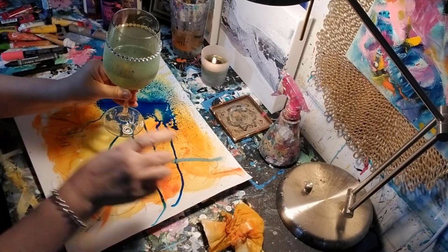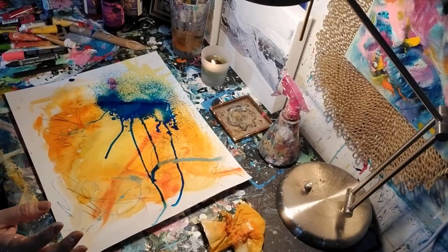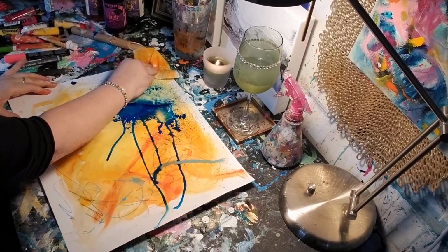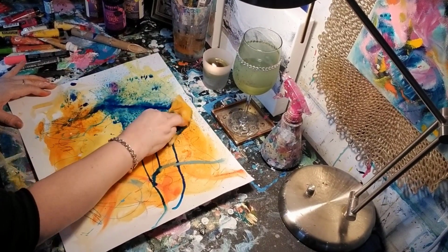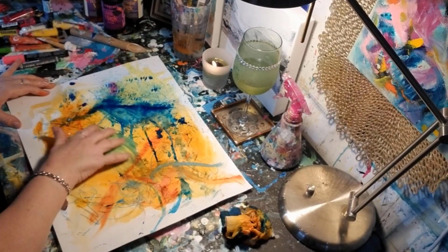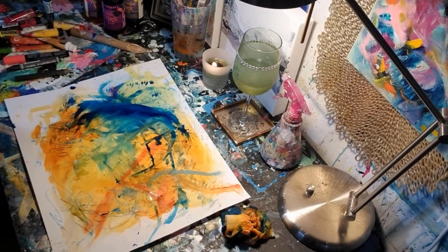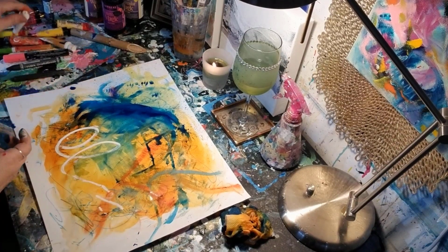And you can see I squirted and I got it all over my water glass there. That is water. So I thought I'd take a sip, but I sprayed just because the pigment of the Golden paints are just beautiful. So I took advantage of just letting all that meander its way around the painting and used a paper towel and my fingers just to spread it in. And those are complementary colors, the orange and the blue, and so that's what makes it look so pretty together.